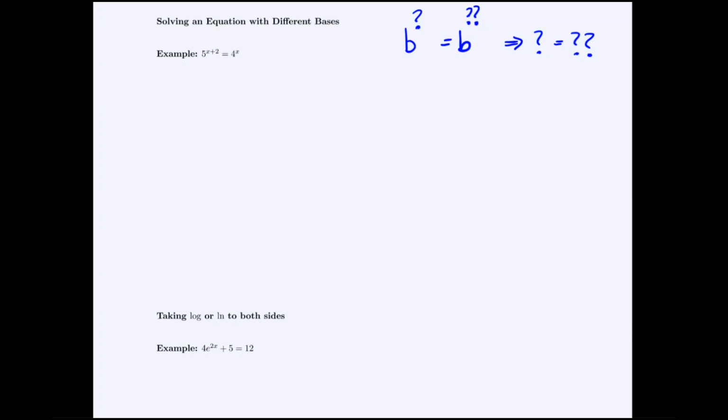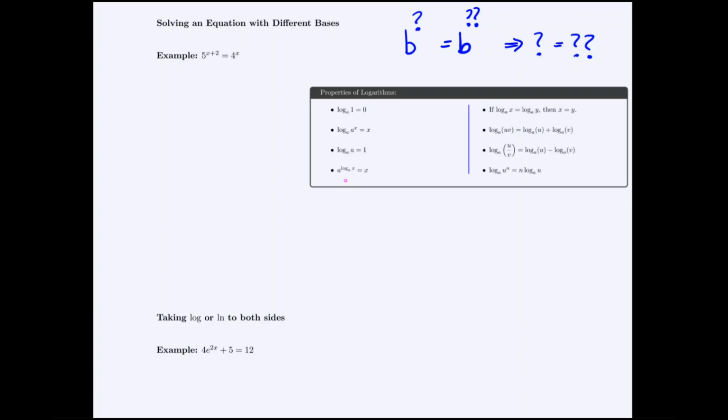So what we're going to use instead is one of these properties. Because we know our goal is to solve for x, but where is x? It's in the exponent. You can't multiply, add, subtract, or divide your way out of an exponent. There's no way our previous 4 main operations would allow us to do that. So when your variable is in the exponent, you've got to then turn to the ideas of exponential functions and logarithms. So we need to solve for our variable in the exponent, and the first thing is to try to get it out of the exponent. And the way we're going to do that is this property.